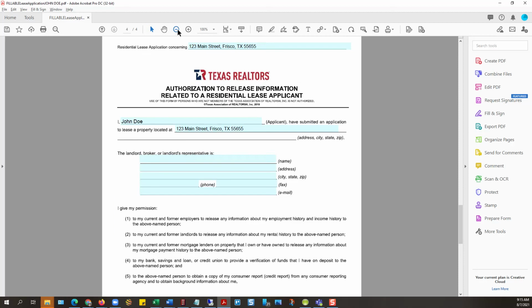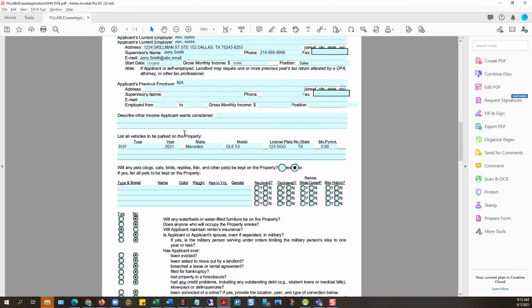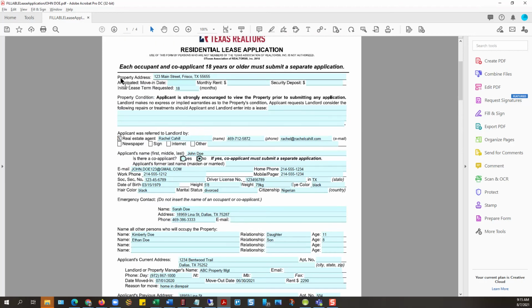But I just wanted to share that with you because I've done some things to try to streamline this process, make it a little bit easier. So basically with this application, they're filling out the information about the property. You don't want them to fill that out when they type this in initially because this needs to be blank because you're going to type that in when you actually have a property address.